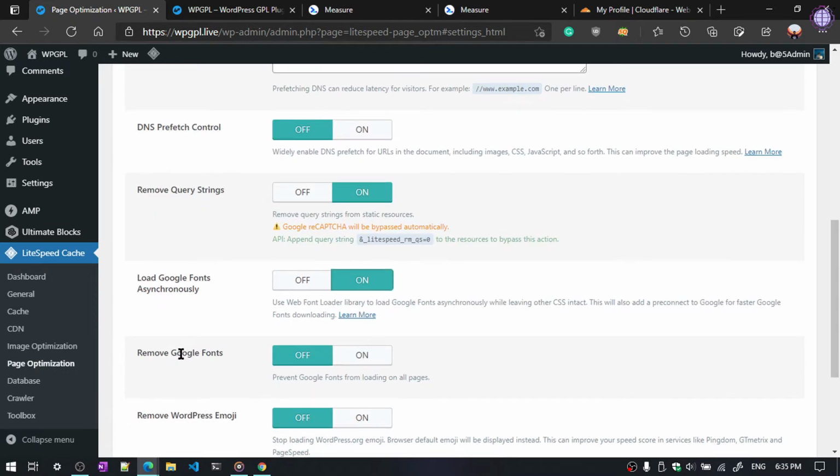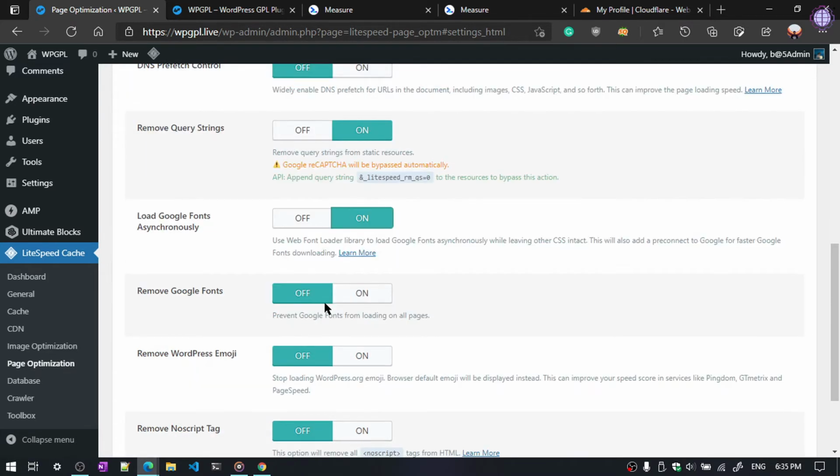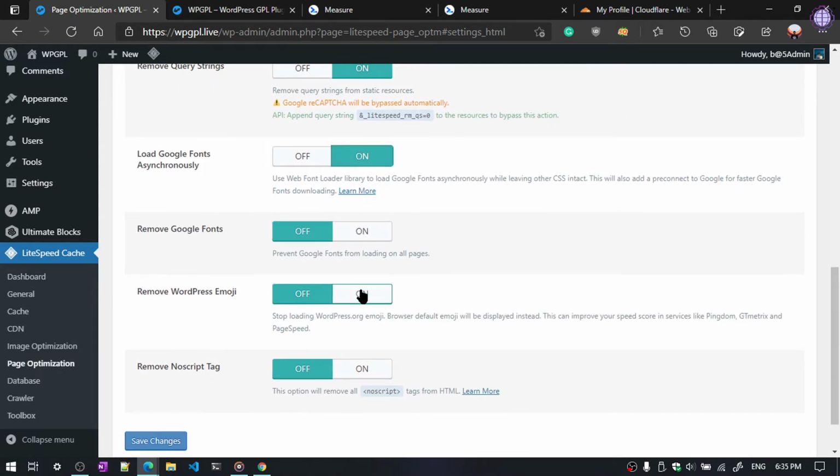And if you want to remove Google Fonts completely, you can remove by enabling this one. It will depend on your website. If you're using Google Fonts, so enable only this one, don't enable this one. And then enable also this one, remove WordPress emojis, and you can also enable this one if you want, remove noscript tag. You need to click Save Changes.